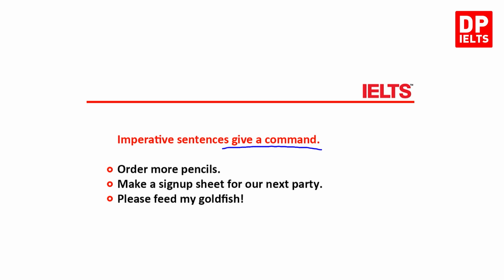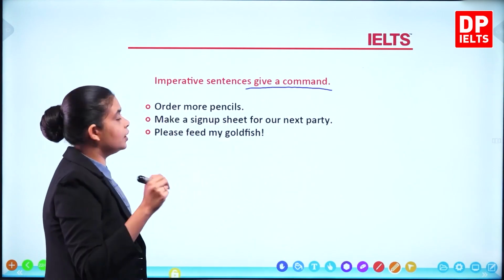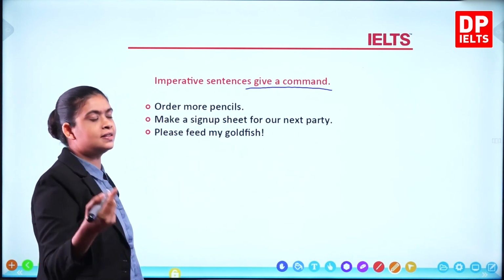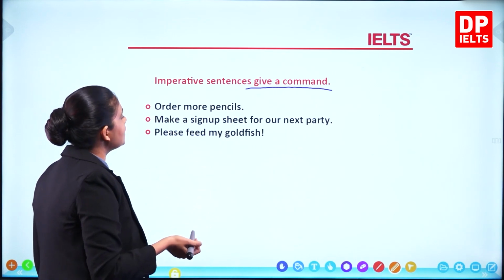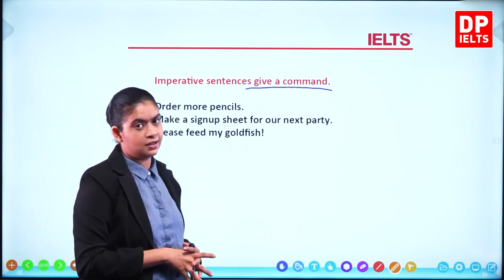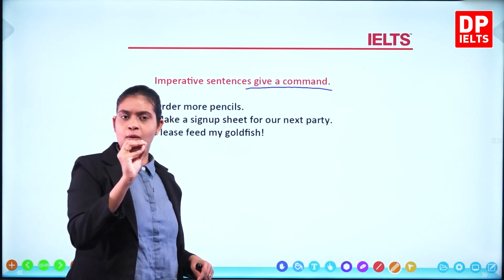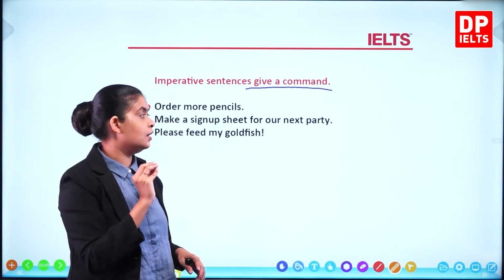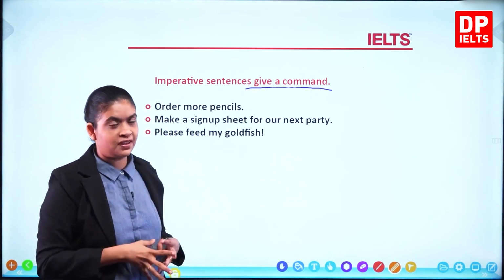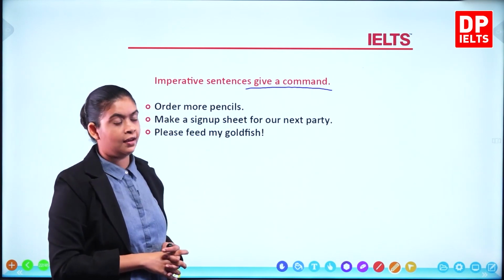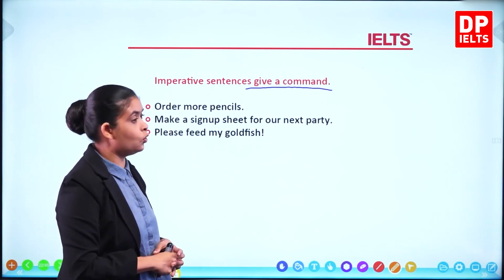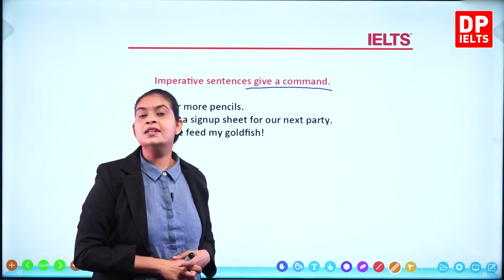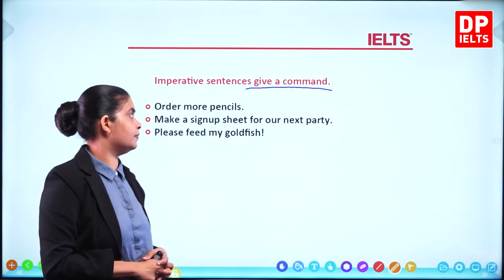Imperative sentences, they give a command. Order more pencils. You're commanding someone, telling someone to do it. Make a sign-up sheet for our next party. So you're instructing someone to do something during a specific time frame. So you're giving a command. Please feed my goldfish. Again, you're commanding someone to do something.